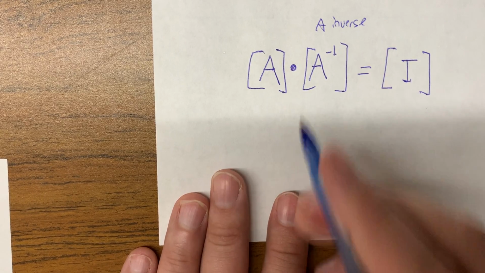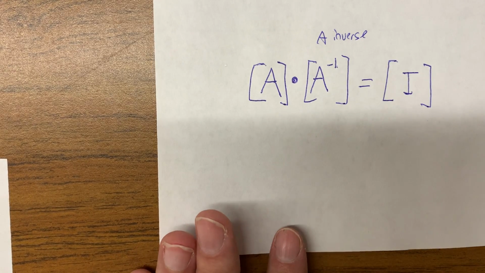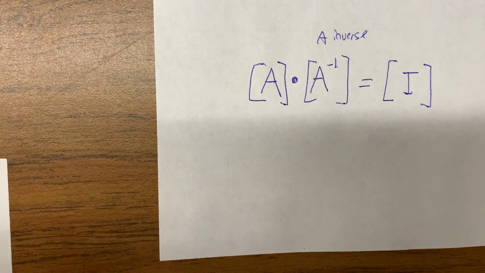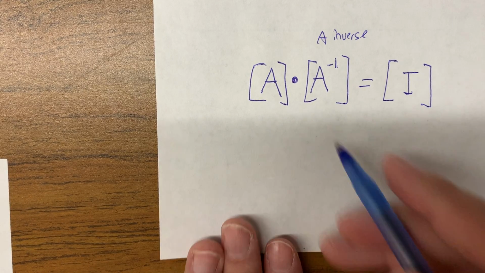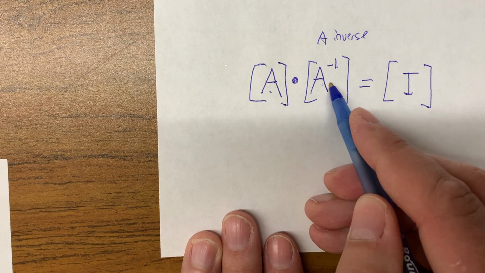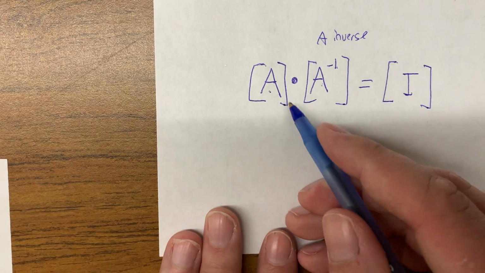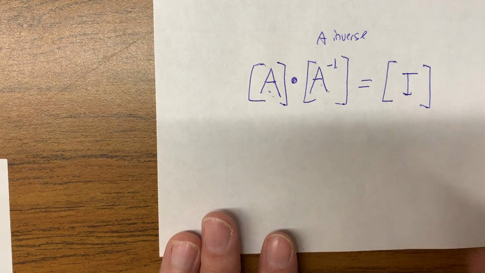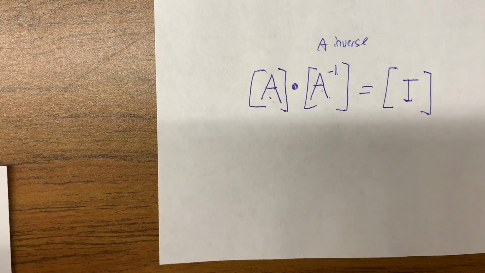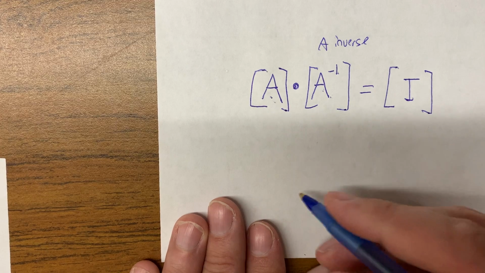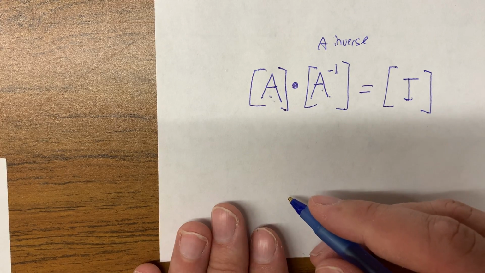We're not going to get into in this class today how to find the inverse of a matrix. But if you multiply by the inverse of a matrix, you'll get the identity matrix. And so there's a way to check if it's an inverse by multiplying it out and seeing, did you get the identity matrix? So if I wanted to know if two matrices were inverses, I would multiply them and see, did I get the identity matrix?